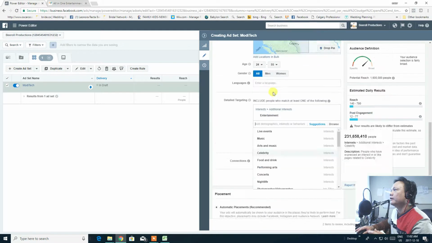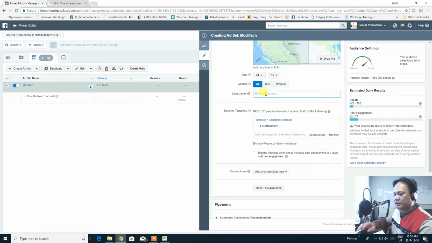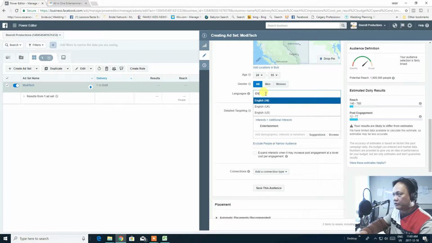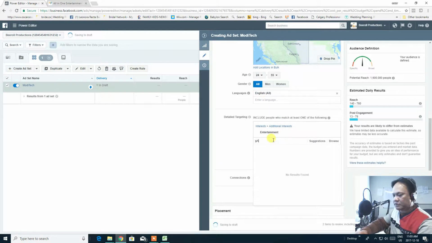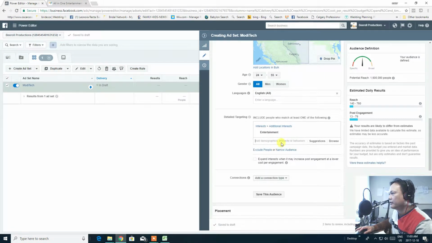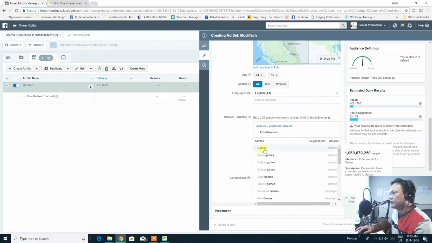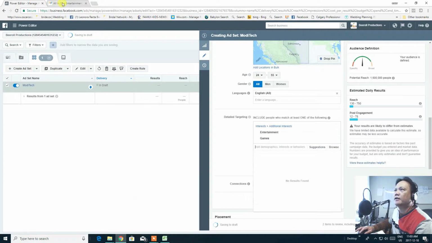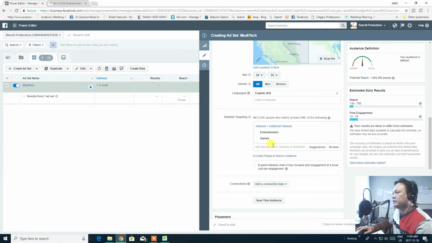Games. Okay, I want to write it down instead. Games. Okay, I forgot. Use English. Let's say English for your language. Okay, English all. Okay, so games, because that is what the product is all about. We are trying to test and sell, right? Games here. This is new technology. It's live streaming for movies and TVs. That's my target.